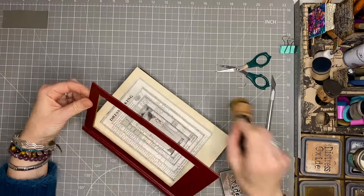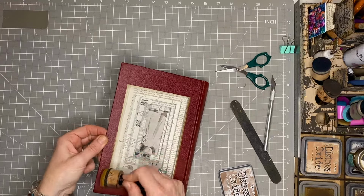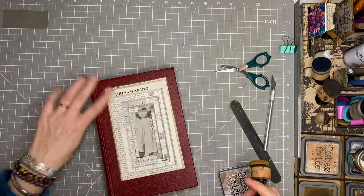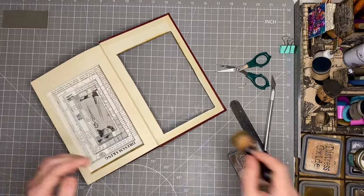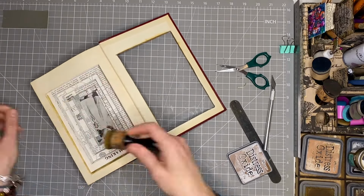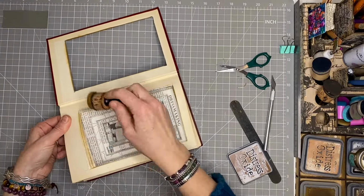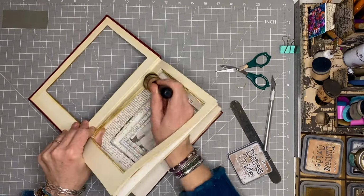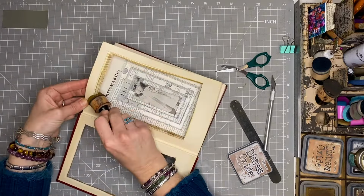And now I'm coming in with some Distress ink. I'm using Distress Oxide, sorry, and I'm using Vintage Photo. So I just want to take away that kind of harsh white line where I've cut, and also just start to add a little bit of definition to each of these sections here. So you can really see these sections that I've cut out now. And actually, as we add the ink, that's going to help each individual section really pop. So you'll see that much more clearly by the time we have inked up each of those.